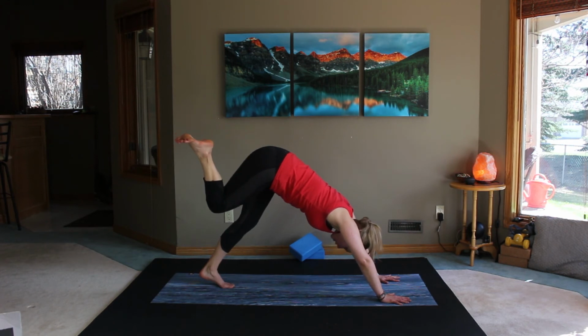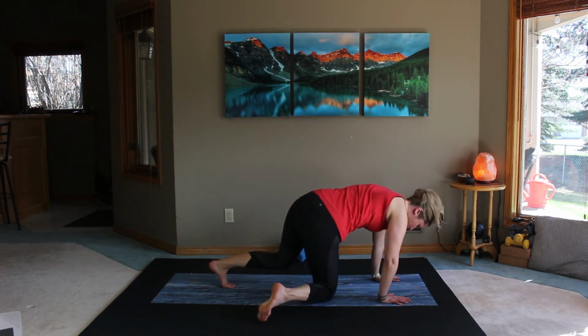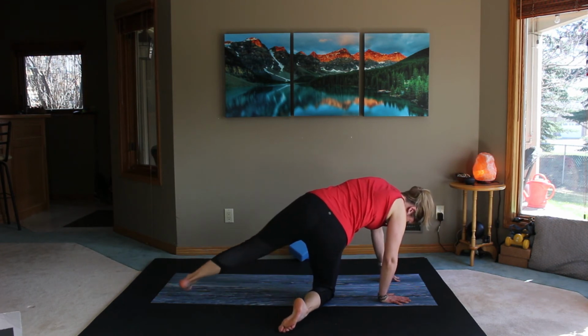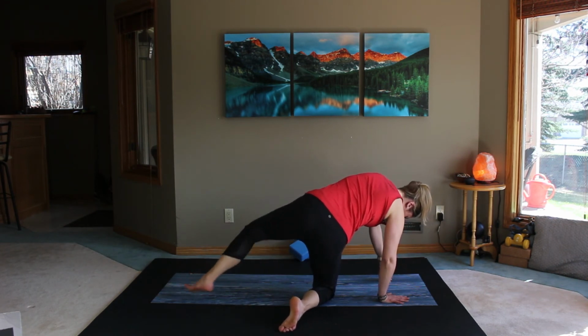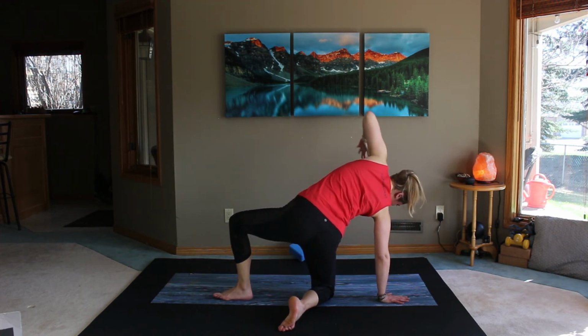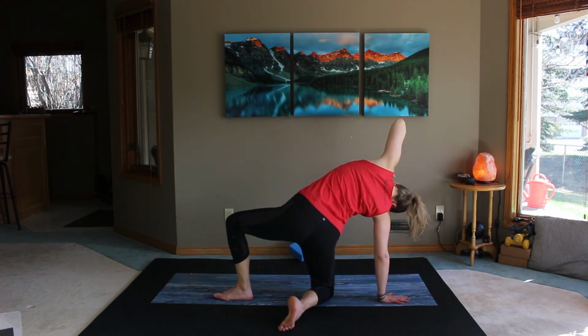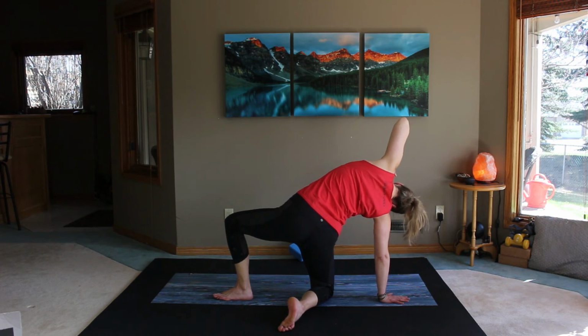Keep that internal rotation as you move forward. Place the knee right under the hip. Extend the left leg over. Actually, let's bend the knee. The toes are pointing towards the back. You're going to lift the left elbow up towards the ceiling. Your left hand, the palm is facing away from you. You can release the head here. So your right glute is engaged here, still pushing the right hip forward.